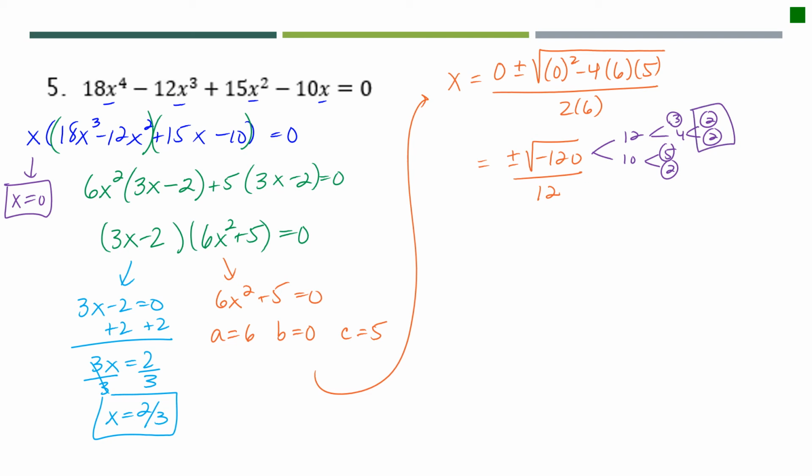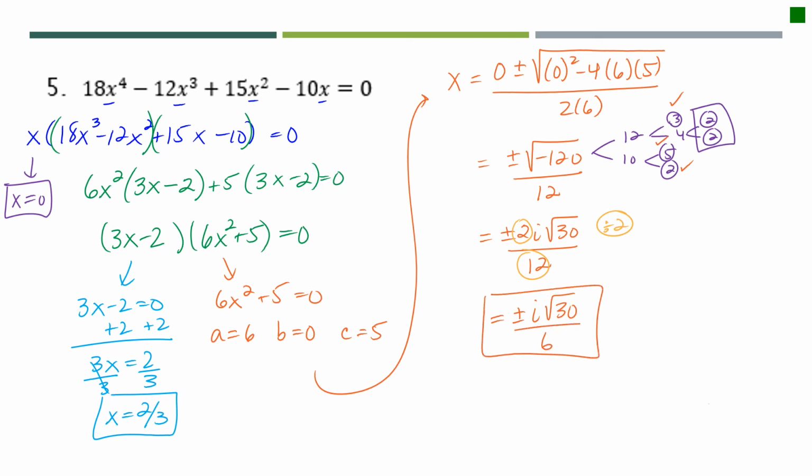That's going to come out to the front along with the I, so it's going to be plus or minus 2I. And then under my radical I have 3 single numbers. I have 3, 5, and 2. If you multiply those all together, it gives you 30. And then everything is over 12. Now again, I'm looking at my 2 outside numbers, 2 and 12. They are both divisible by 2. And remember, I don't do anything with the number under the radical. That one is protected. So this is going to be plus or minus 1I, but I'm not writing the 1, square root 30, and then over 6. So now I have 4 answers, which matches the degree of my original problem.